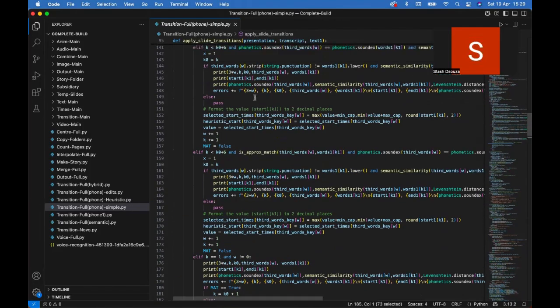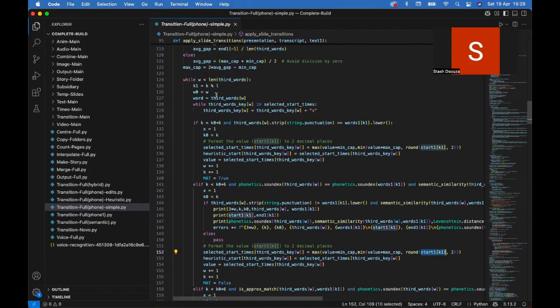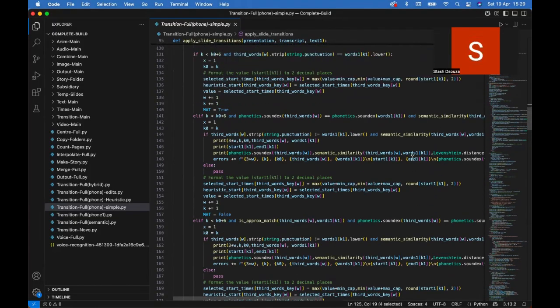Of course, I'll remind you that whenever there's a pass, we set the selected start time to be equal to the start time of that particular k value, k1, which is nothing but k crushed by modulo L, but we ensure that it lies in this bound between min cap and max cap from value. Value is of course the selected start time of the previous word that got matched, or the previous word that was considered for a match.